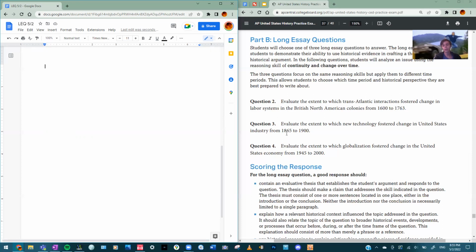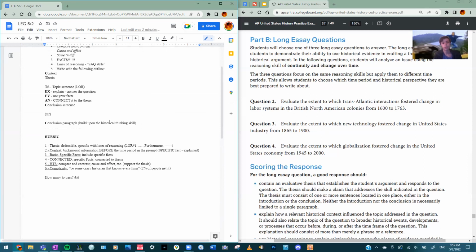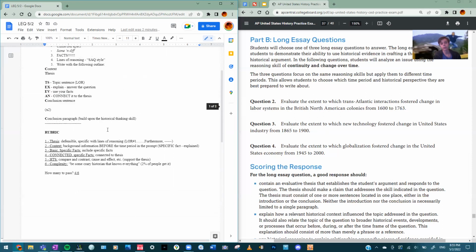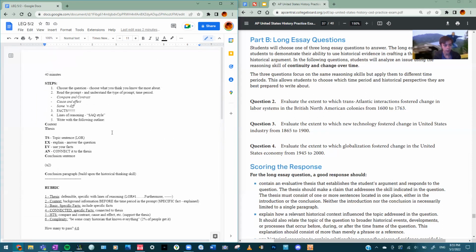And I feel like it's the simplest because, I mean, you talk a lot about industrialization as a major topic. You do not really talk about labor systems or globalization that much. But that's what I happen to get by the spinner. So I'm going to try to do this one. And, I've said this before, I'm no expert, but this is the way to do it. And I know the way to do it. That doesn't mean I can do it perfectly. But anyways, okay, I chose the question. Pretend I know the most about that. All right, I'm reading the prompt.